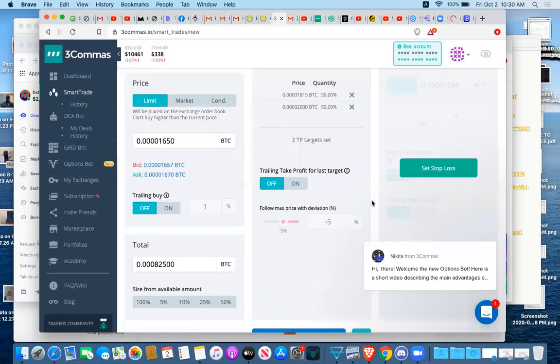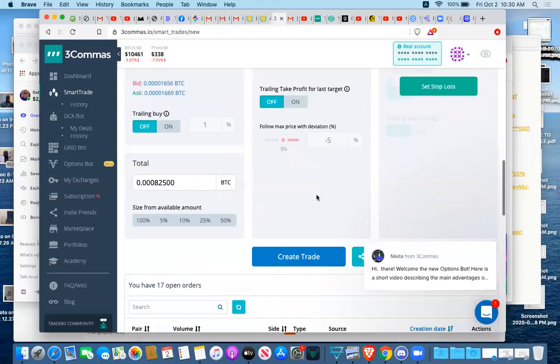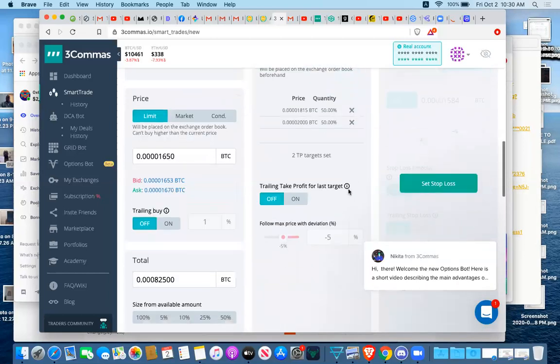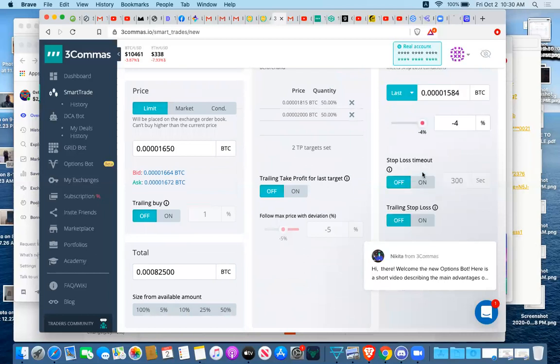Okay, then I haven't done that. See trailing, I'm not going to use trailing here. See where I'm going to use trailing. In your stop loss. So look at my stop loss. I can say my stop loss, you see now I want to buy at 1,650 Satoshi. I say, but if the market dumps by 4%, or let's say by 5%, if market dumps to 1,567, save my market for me, right? Then I can use trailing.